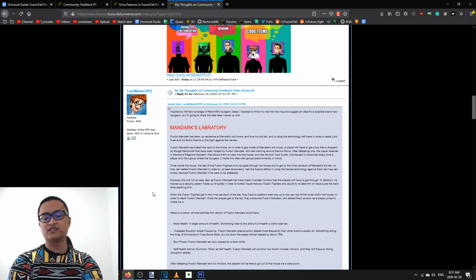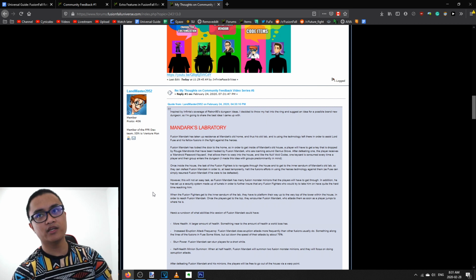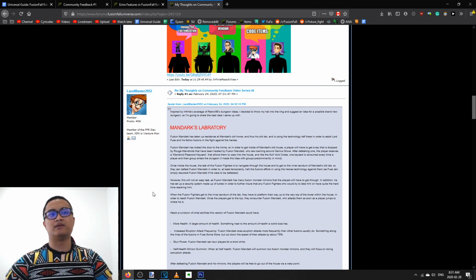Oh, okay, so similar to the whole Fusion Echo that's roaming around Heroes Hollow and the Precipice, you have these mandroids roaming around. That's a pretty good idea. After defeating one, the player receives a mandroid password keycard, so it's pretty much a copy-paste, that allows them to warp into the house, and like the no void codes, one keycard is consumed every time a player and their group enters the dungeon.